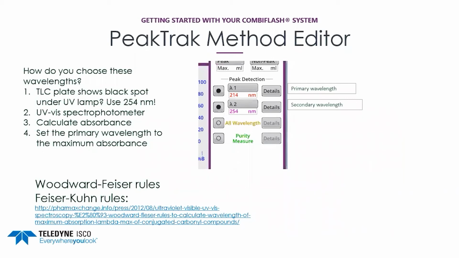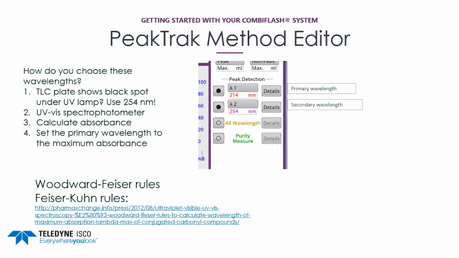CombiFlash systems allow a user to choose detection wavelength. This improves peak detection because choosing a wavelength with more light absorbance allows the CombiFlash detector to respond more quickly to a compound, and it improves sample recovery. On the other hand, if a compound doesn't absorb at the wavelengths entered in the peak detection, they may not be collected at all, or the peak may not be cut if you're using collect all.